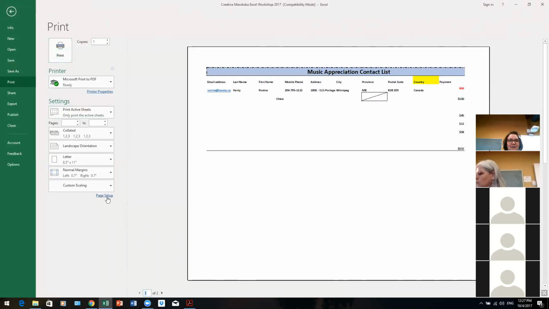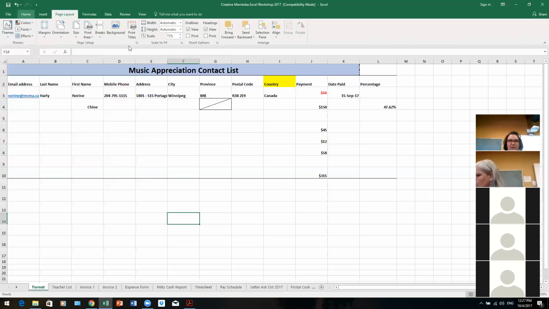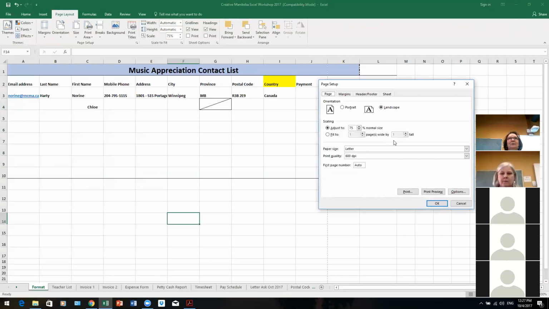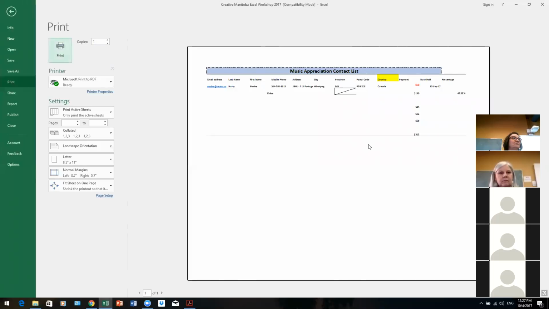So I'm going to go back to the page setup. Let's go back this way. I'm going to go back to that page setup, and I'm going to say, well, I don't know, I don't want to be doing this by 5%. It's going to take me too long. So how about if I just say, fit this to 1 page wide by 1 page high? You guys figure out what it should be. So I've clicked on there, fit to 1 page wide by 1 page tall. I'm hitting print preview, and it adjusted it for me. So now it's all fit on 1 page.